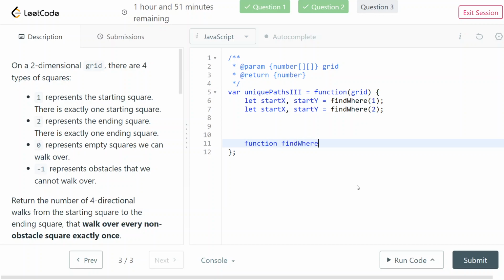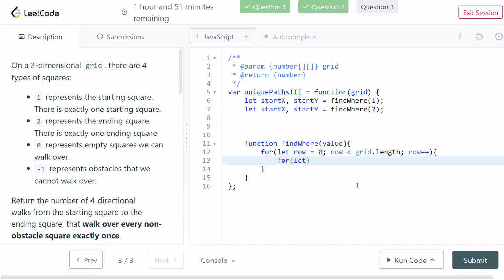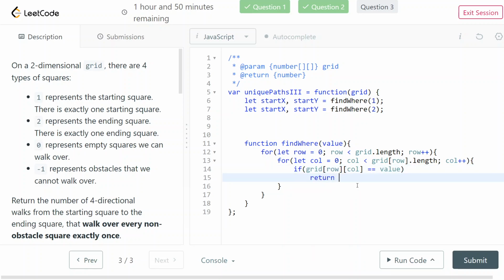So find where value, and then we just loop through every position, and then we loop through every column. And then if the grid at this row and this column is equal to the value, then we return row and column. And there's always going to be at least 1, so we don't have to worry about never returning. And this should be a destructuring of the array that is given as a return value.